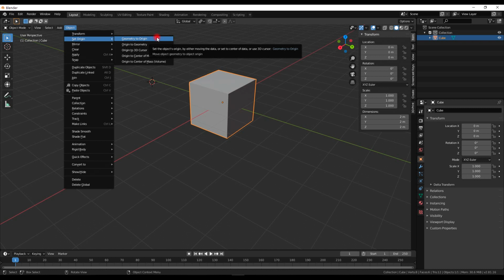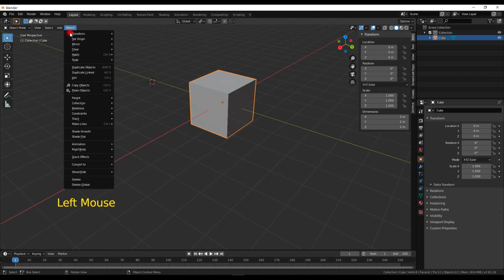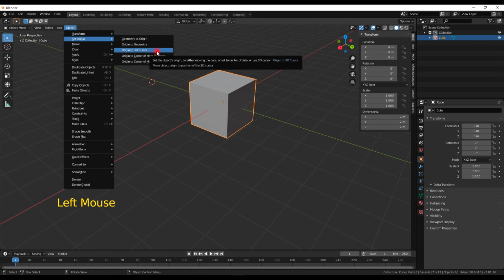Geometry to Origin will move the object so that the origin becomes the center of the object, or you can move the origin in relation to your mesh. You can also place the origin anywhere in the scene by selecting Origin to 3D Cursor once you have placed the cursor wherever you want it to be.